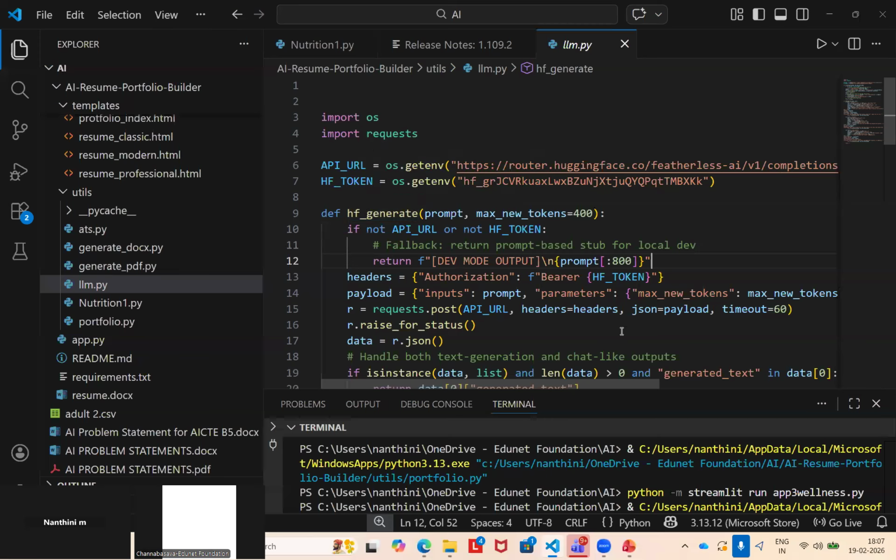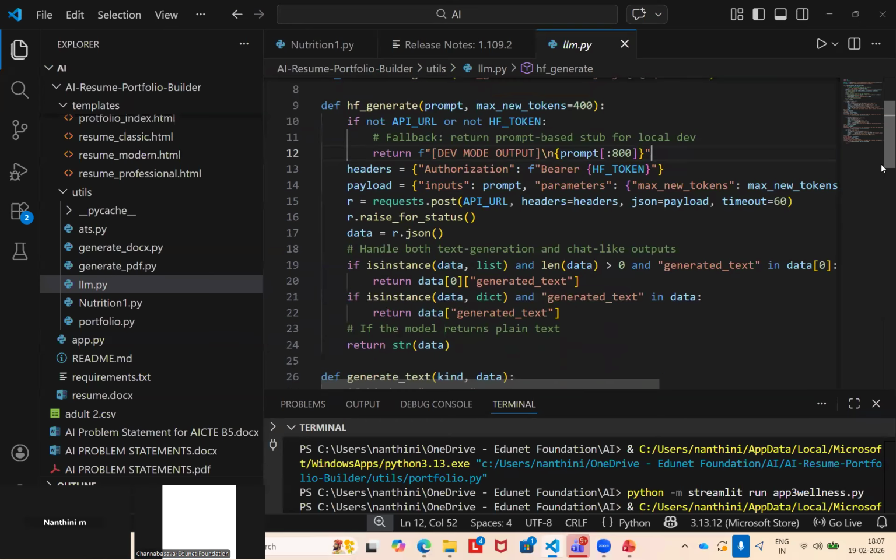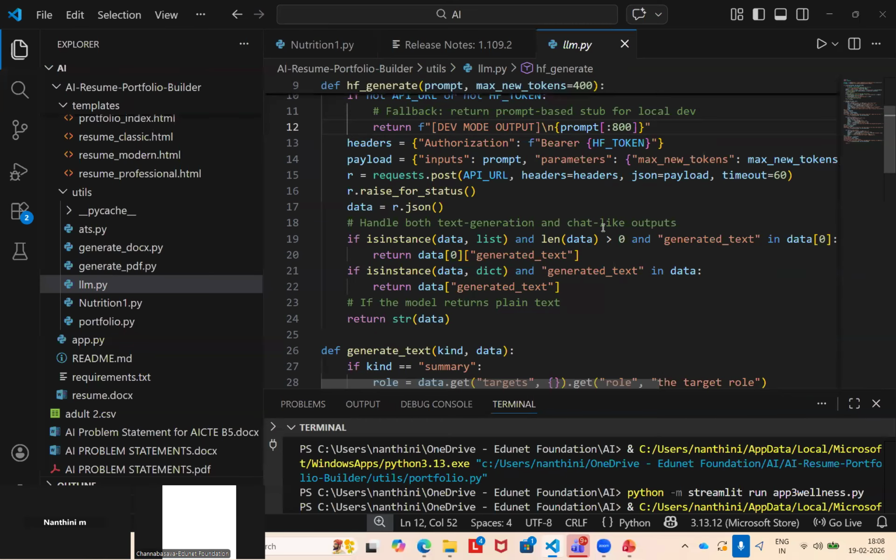With all the parameters, we first have to create a generate function for generating your resume. The basic thing is the input to the model: I have to give all the input. You can take any Google form or any field sections for the user to enter their details, because we have to give the model the inputs, otherwise it cannot generate. So I chose JSON format. Whenever I upload my data in JSON format, it can generate the resume. It has to handle both text generation and chat-like outputs, and that's the reason we have enabled two instances.